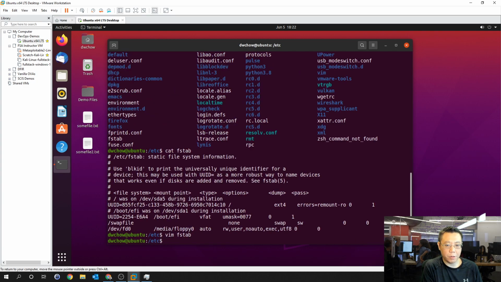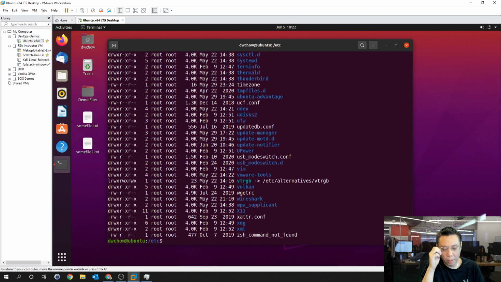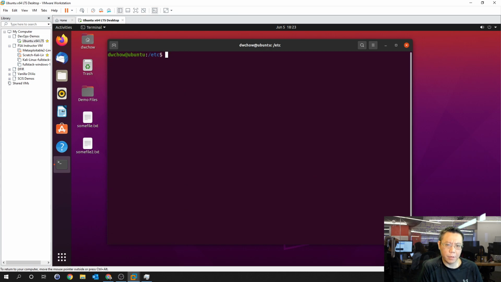To see why we don't have those permissions, we can do an ls again. Let's clear our screen using the clear command. ls -lah, which means long listing, all files, and human readable. And we have everything in our directory here: who the owner is, what our permissions look like, the creation date, and the size in human readable format, bytes to kilobytes, as we saw earlier. But I really don't want to see everything. I need to see only what I wanted to see, which is fstab. So we'll just say that. And we're saying root, and the group root, can read and write, and anyone else can only read.